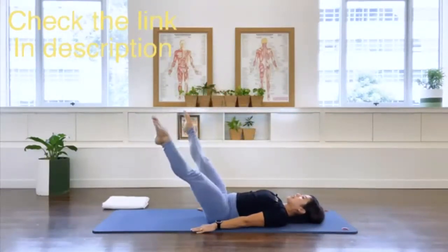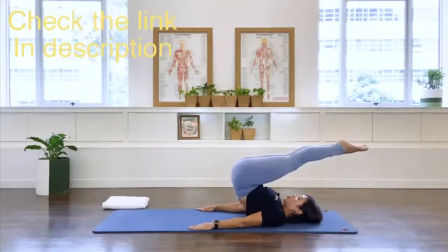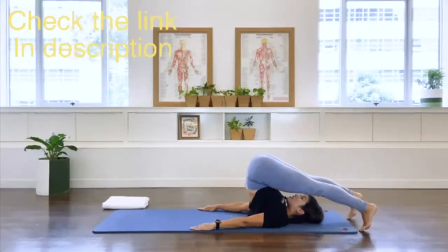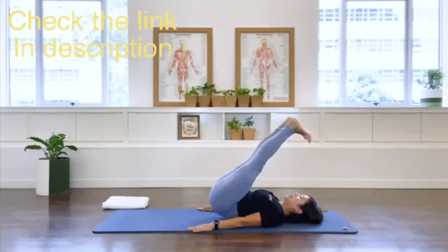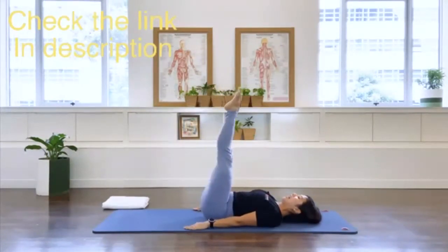Point the feet, circle the legs, bring the legs together, and then we'll go. Legs up, and press the arms as you roll the pelvis over, legs over. Gaze to the ceiling, flex the feet, separate. Lower the feet down, and roll the spine back. Bottom down, point the feet, and then circle the legs. Let's go, two more, inhale, exhale.